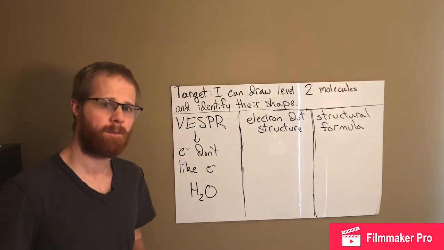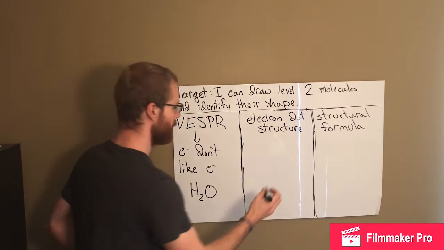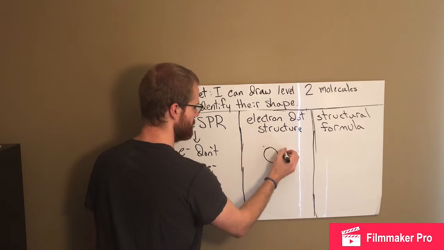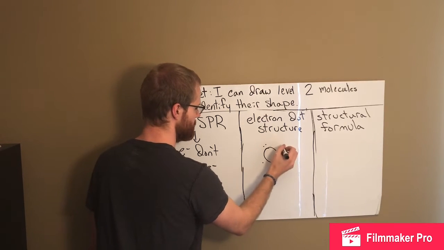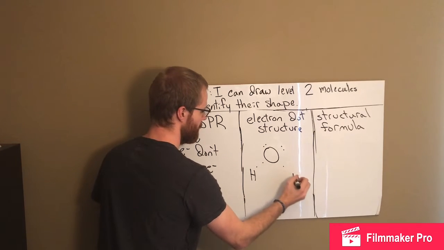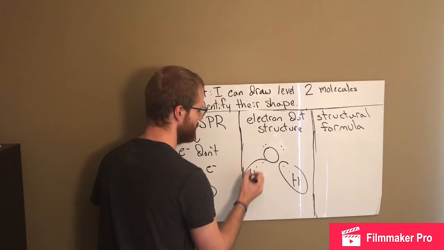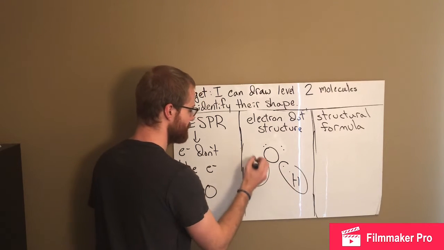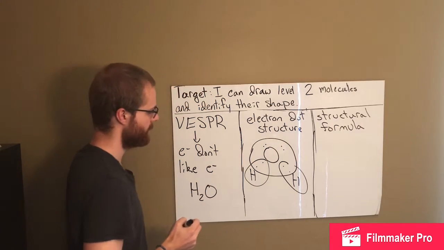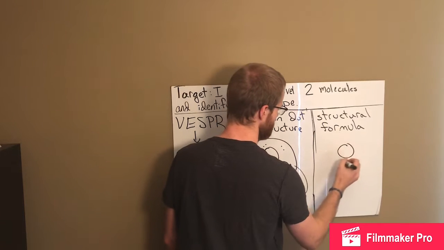So the next practice problem that we're going to go over is H2O. As we know, oxygen has 6 valence electrons: 1, 2, 3, 4, 5, 6. And hydrogen has 1. So hydrogen only needs 2. It's going to form a single bond, like so. Oxygen needs 8. There we go. If we're to draw the structural formula of this molecule, it's going to look something like this.